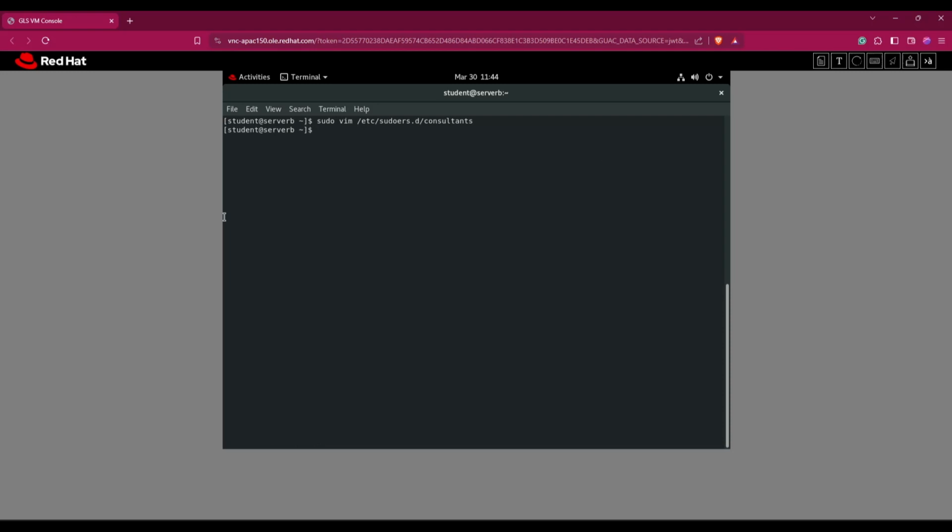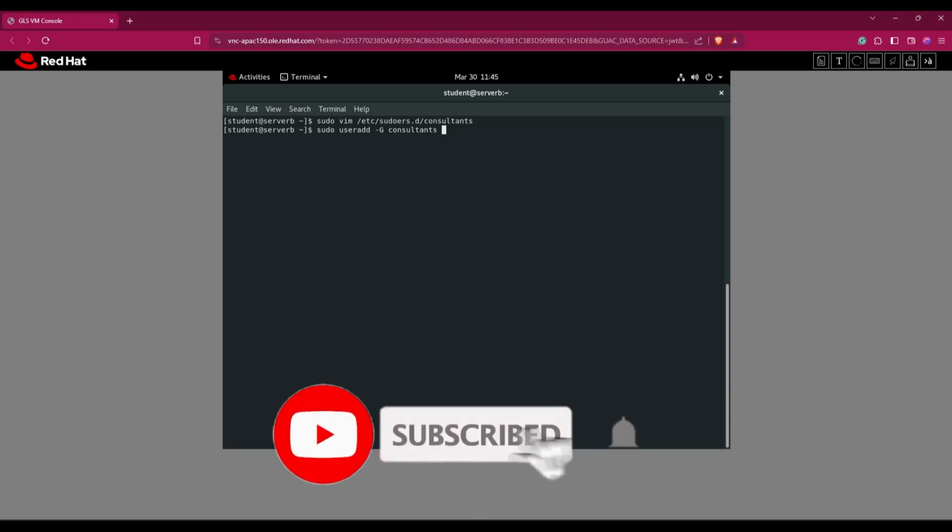And we will create consultant1, consultant2 and consultant3 users with consultants as their supplementary group. For that we will use the useradd command with capital -G option. Then we will specify the group name and the username.